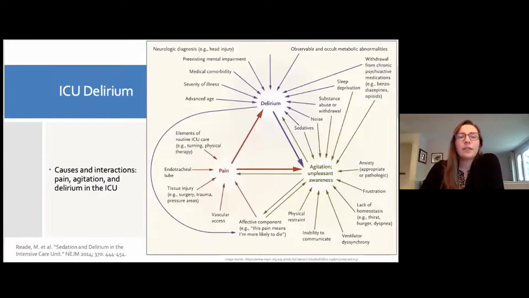Studies of delirium in the ICU have demonstrated that it's frequently multifactorial and often relates intimately with pain and agitation. Many of the interventions that patients experience in the ICU inherently cause one or more of these entities. And so this concept map helps to explain why optimizing pain, agitation, and delirium is such a complex process, and it is not surprising that there isn't a single solution that we have found so far.